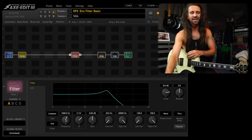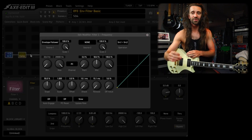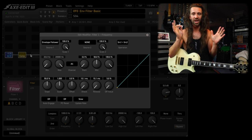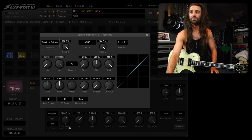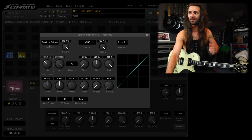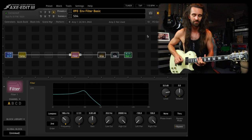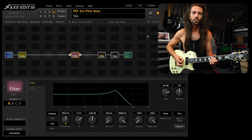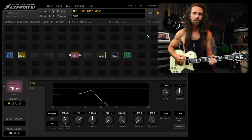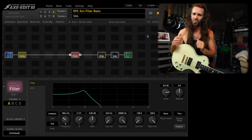So let's right click the frequency control and set the source to the envelope follower. This means that my playing dynamics are gonna change basically how this particular center frequency of the filter moves. One thing I'm gonna do is set the minimum frequency to about 200 hertz to get started. This is close enough. And let's just have a listen to what this does without tweaking the envelope follower itself. So it's kind of doing the thing, just the attack and the release are way too fast.